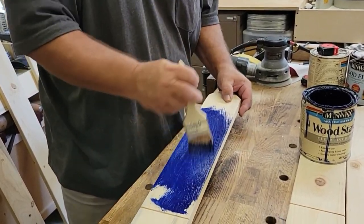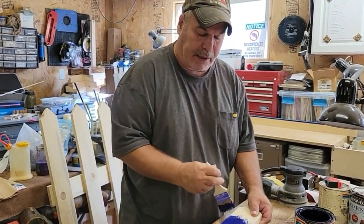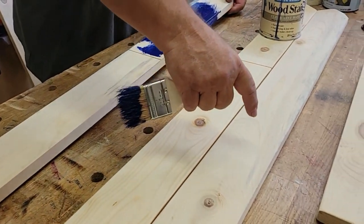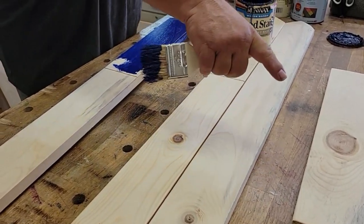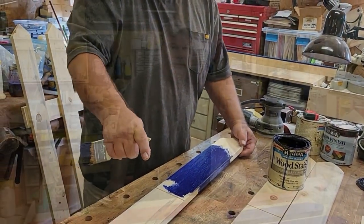So I'm going to get all these stained up. We're going to be back when everything's all stained up. Like I said, this part's going to be blue. This is going to be red, white, and red. No stain on the back pieces. When I get this all stained, we will be back to assemble this fence.